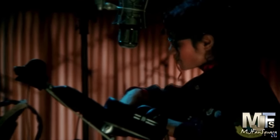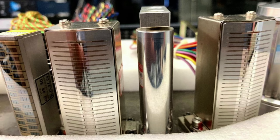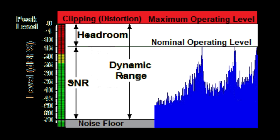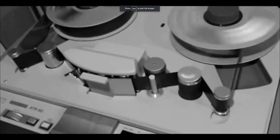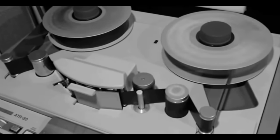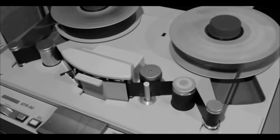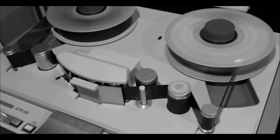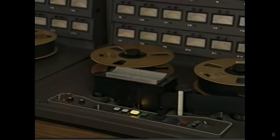Another benefit of this method was to maximize the rhythm track recordings by using a 16-track machine. With fewer tracks for the same 2-inch tape than the 24-track machine, there was a greater track width for each part recorded. This meant less noise, but also better transient response for a punchier rhythm track. Bruce would then bounce this down to the master session tape as a stereo mix, but keep the initial 16-track tape so he was able to go back and make changes later. A huge benefit was that every time the master tape was being used, there would be increasing wear and tear on the tape that diminished the sound quality. By preserving submixes, he was able to massively cut down on this degradation and preserve the sound throughout the recording process.